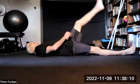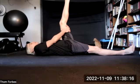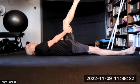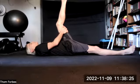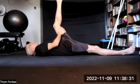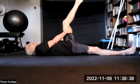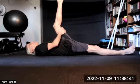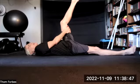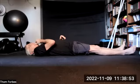And we're going to bring one leg up, wrap your hands around the back of the thigh and hold and release. And then hold a little bit closer if you can and release. And a little bit closer if you can and release. One more time, no, 2 more times. And release. And final time. And release. And bring the other foot.